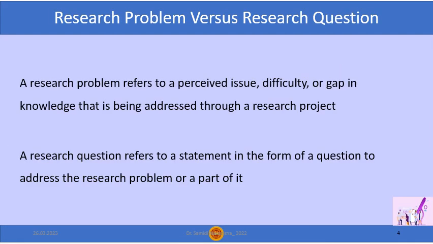So, moving on. So, first we need to know what a research problem is and what a research question is. So, let's see. A research problem refers to a perceived issue, difficulty, or gap in knowledge that is being addressed through the research project. So, then what a research question is? A research question refers to a statement in the form of a question to address the research problem or a part of it. Okay?